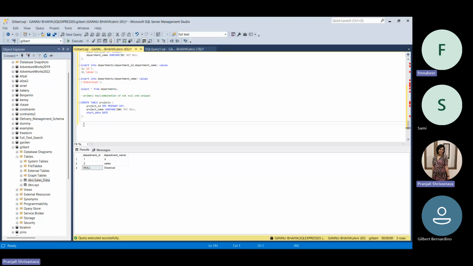At the same time, if I talk about real-time scenarios, clients always provide you Excel sheets. They don't ask you to create thousands of rows of data. Correct. It's quite a lengthy process, and someone might be good at typing, but yeah.